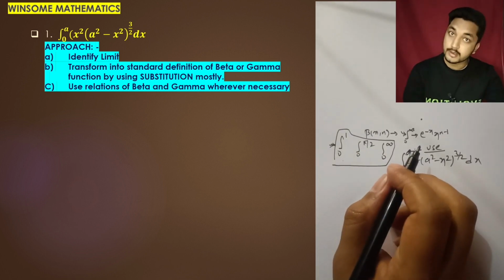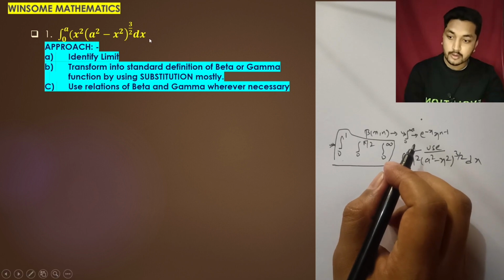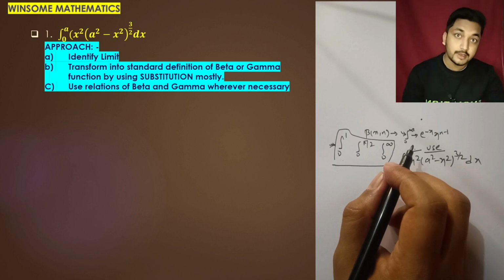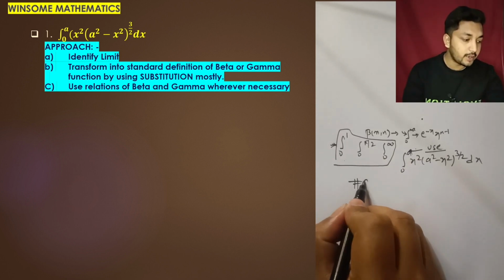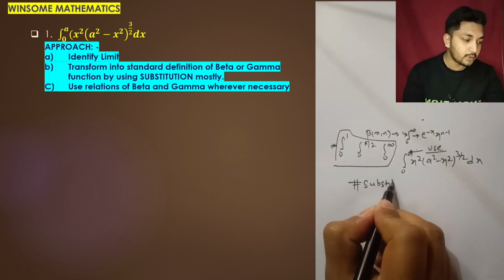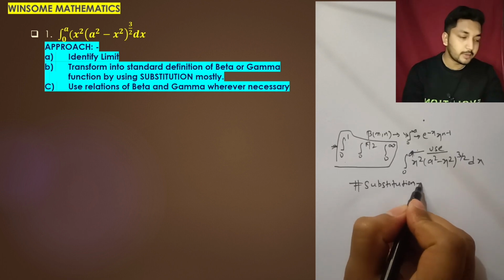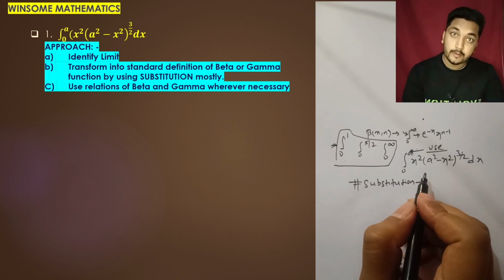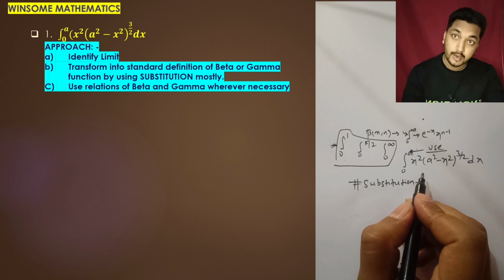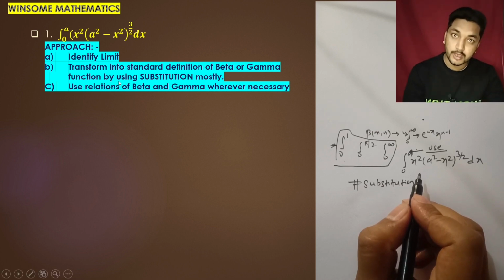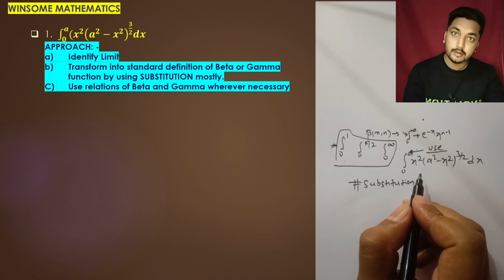This first point is clear to you. The second point is also clear: how will we change the limit? Simple, we have to transform it by using the substitution method of integration. So how will we substitute? This is the first question and it must repeat in your mind. Let's think for a while before coming to the third step of the approach. Think, and if it doesn't come to you, then I will tell you.